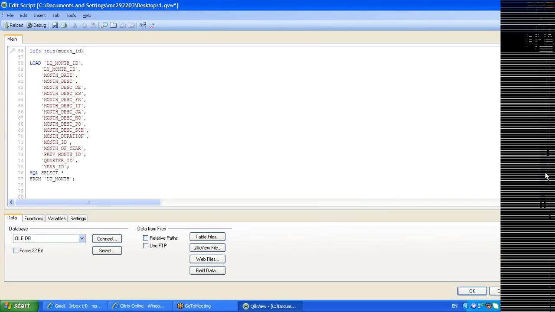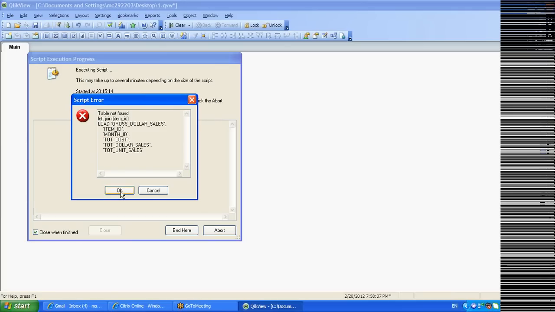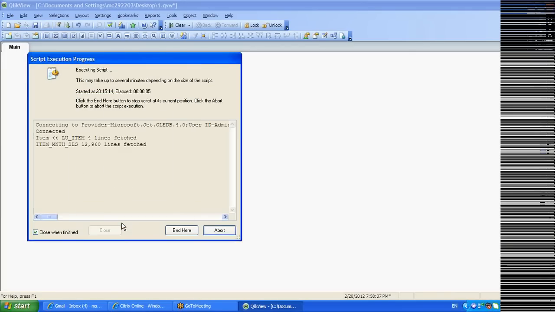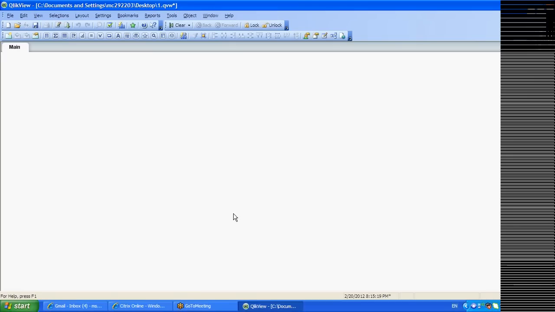You got it? Everything will come under one table and it will say table not found. That's okay. So it's going to be basically one table then. Let me tell you one thing: the optimized way of creating a data model is to minimize the number of tables.